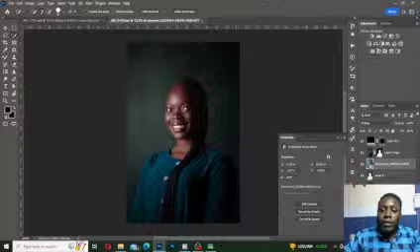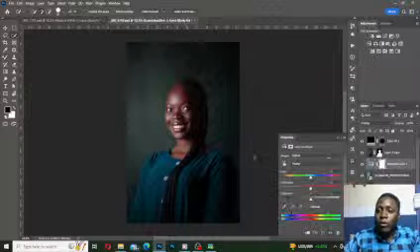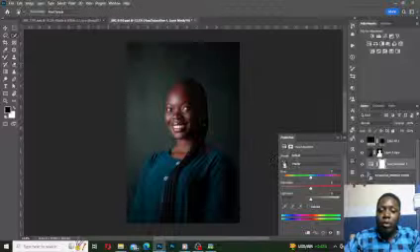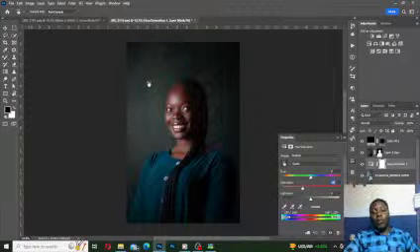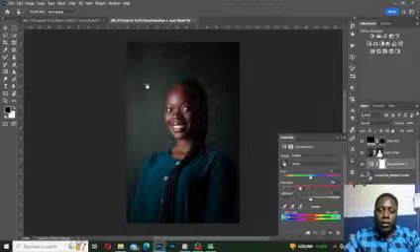So let's first go to our hue and saturation and see if we can make the color look more even with the picture. Let's see what we can do with that.